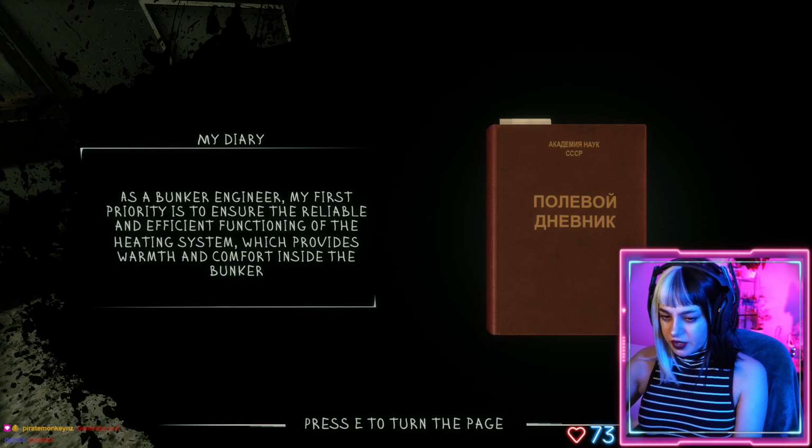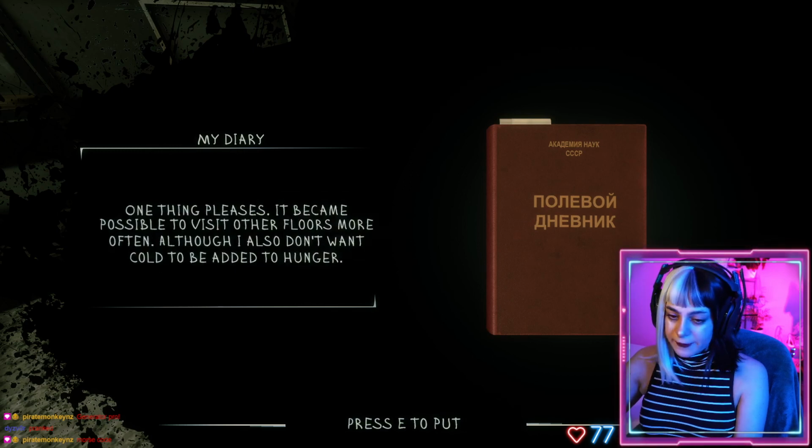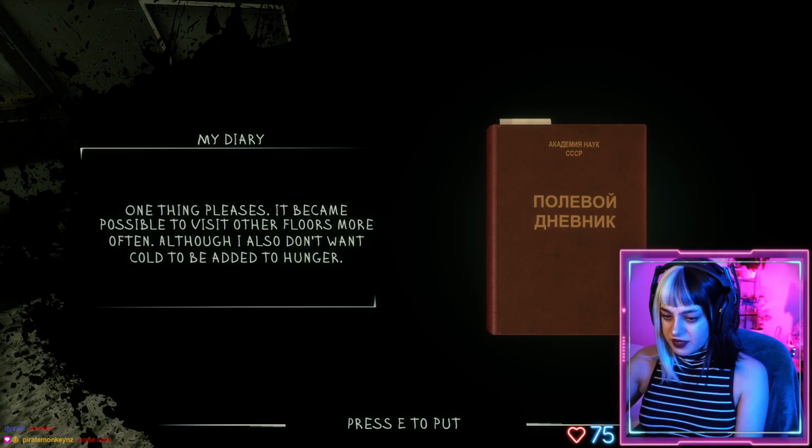As a bunker engineer, my first priority is to ensure the reliable and efficient functioning of the heating system, which provides warmth and comfort inside the bunker. Recently, there have been serious problems with the pressure in the system. I've been trying unsuccessfully to find a leak for several weeks now. One thing pleases. It became possible to visit other floors more often, although I also don't want cold to be added to hunger.